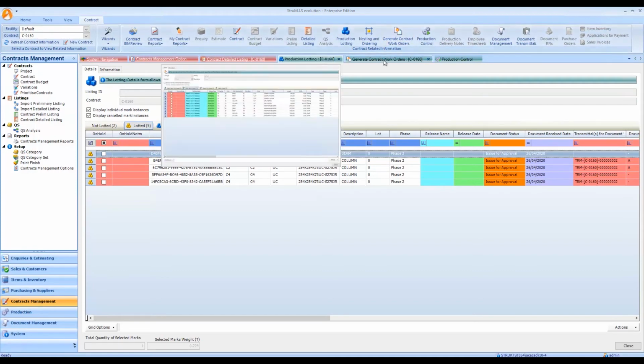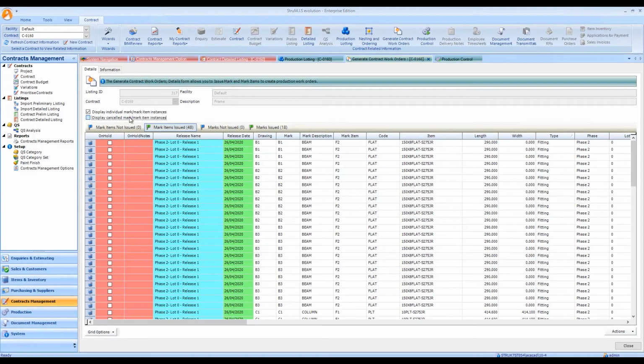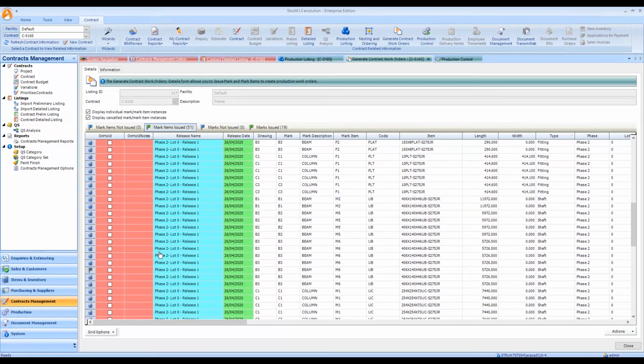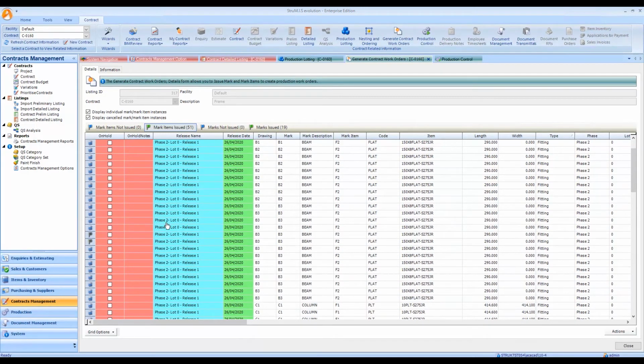So if I then go over to generate contract work orders, I can then see if I go to my mark items issued, I've got the partial black flag over my B3s. We can see that there. And if I turn on my individual mark item instances and turn on display cancelled, I can see the black flag instances of the mark items that are in play against the B3s that have now been set to cancelled.